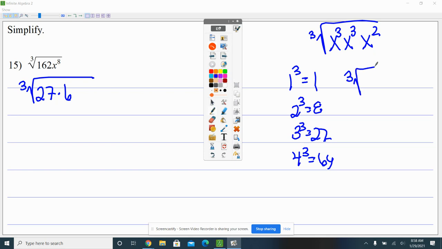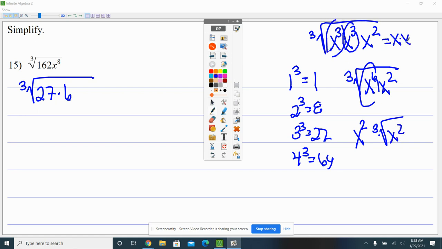Or you could change it to the multiple of 3, which would be x to the 6th, x squared. Because the x to the 6th will come out, you'd divide it out, and you're left with x squared, cube root of x squared. If you did it the other way, you would take this x out and then this x, but they would have to be multiplied anyway, which gets you back to the x squared, and you still have an x squared underneath. So I'm going to change the x to the 8th to an x to the 6th, x squared.